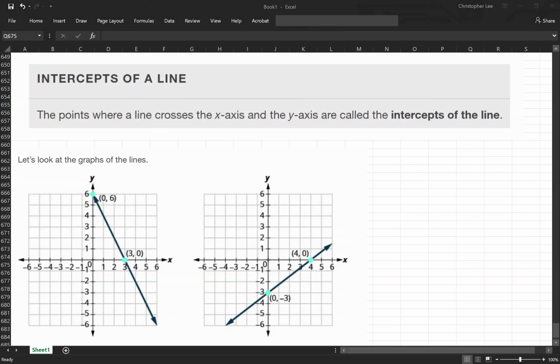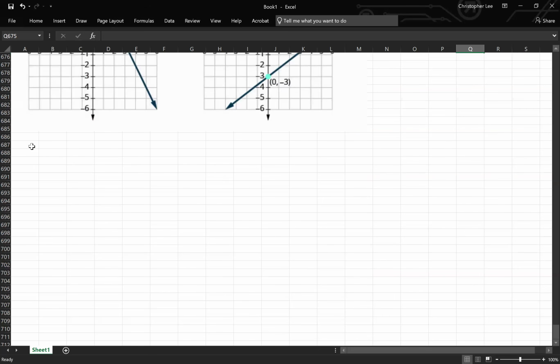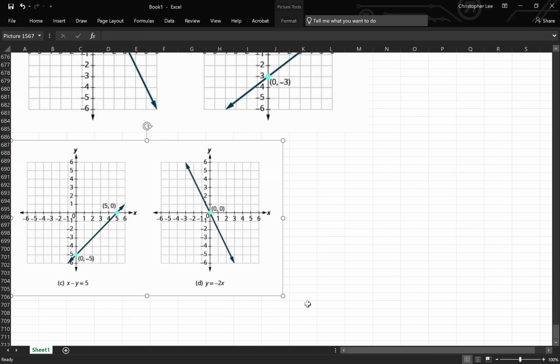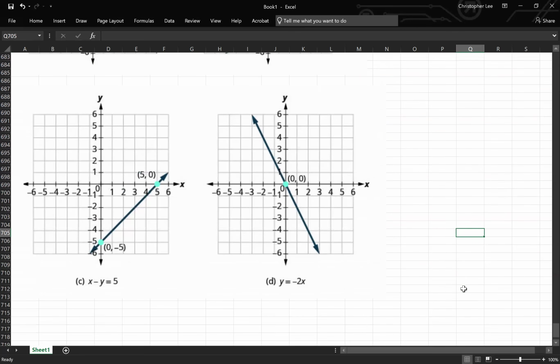All right. Let me just show y'all another example real quick before we get deeper. So look at these two graphs over here now. The first one is the graph of x minus y equals 5. Same game as before. The y-intercept is right here, (0, -5), and the x-intercept is over here, (5, 0).